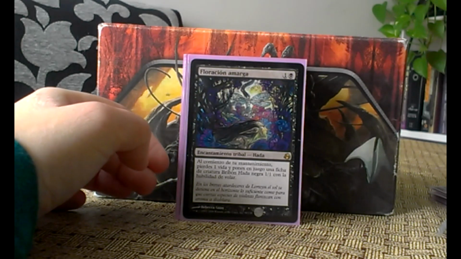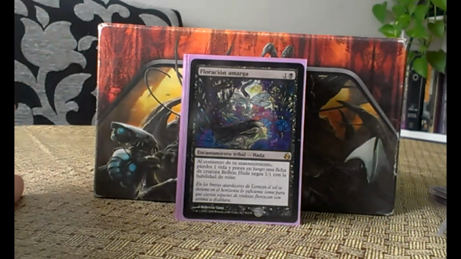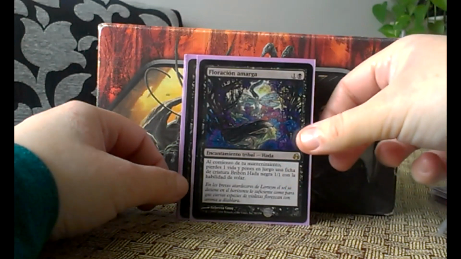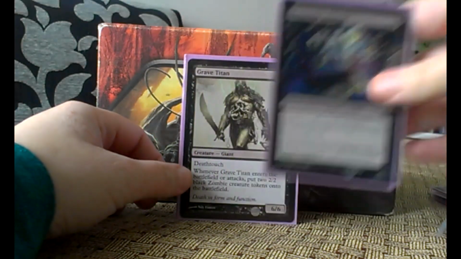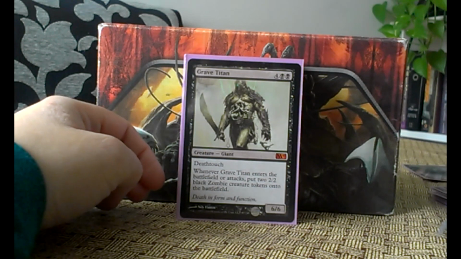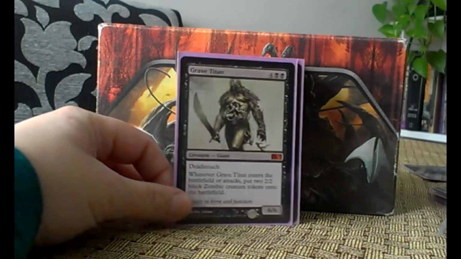Now getting into the tokens and zombie sub-theme. Got Bitter Blossom here, which is really nice when you can get it out in the first couple turns of the game. Grave Titan, a nice 6/6 fatty, but whenever he enters the battlefield or attacks, put 2 black Zombie creature tokens onto the battlefield.